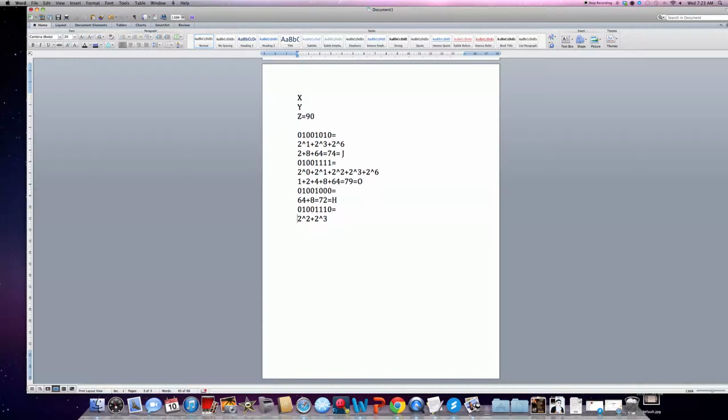Forgot to put in 2 to the power of 1. Plus 2 to the power of 6. Beautiful. So we have 2, 4, 8. That's 14 plus 64, 78. Equals 78.